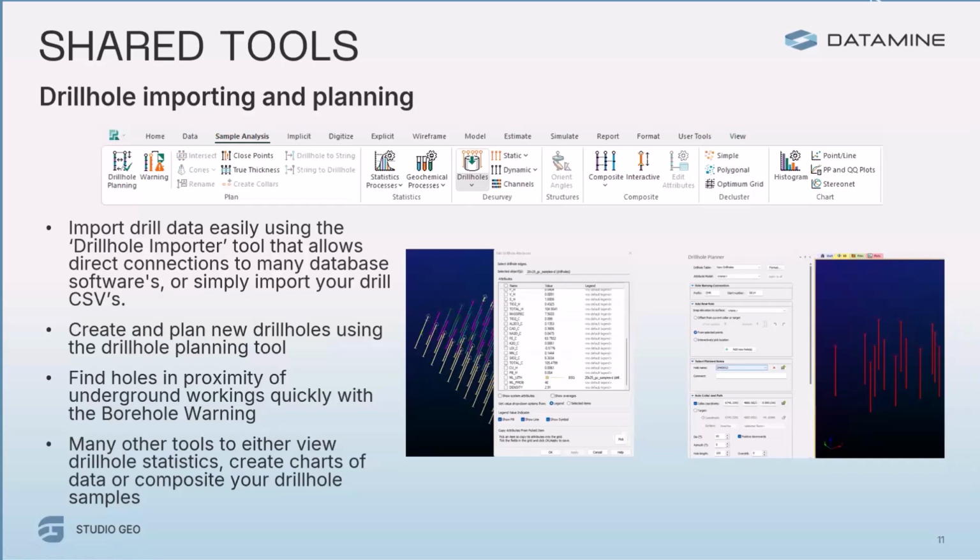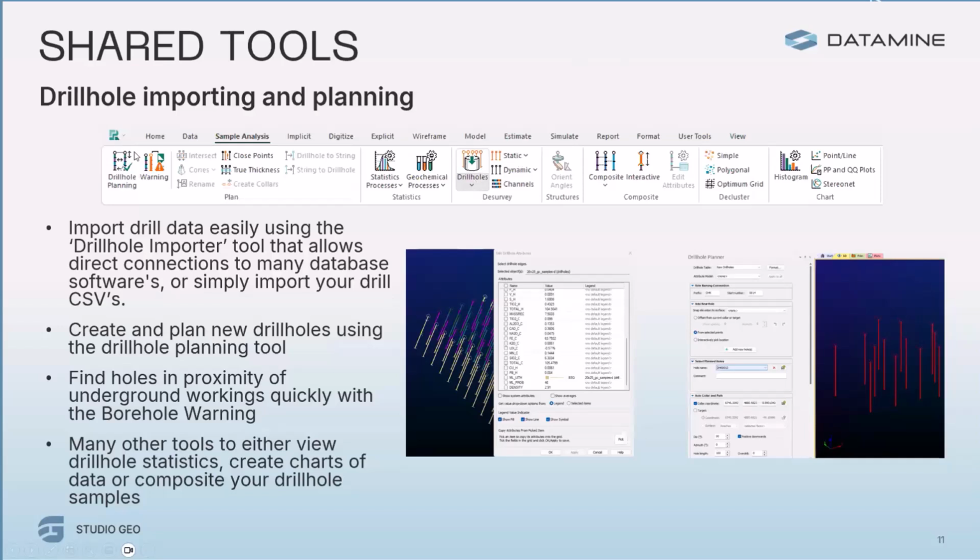It's probably a little more important in Geo because this is how we link our database to our 3D window so we can refresh our drill holes. In the future, there might be updates to our drill hole importer that are specific to Studio Geo. However, at the moment, they share the exact same one between Studio Geo and RM.